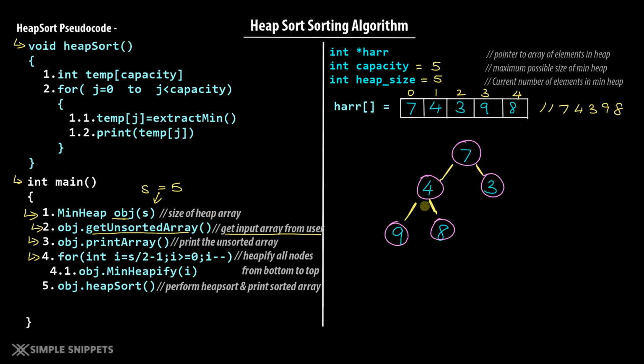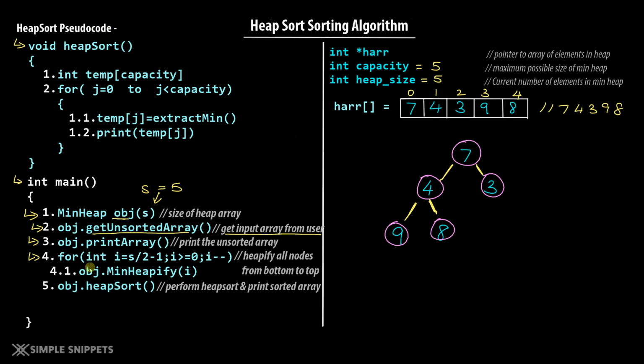So now we have to heapify all the nodes, which means that we will have to start from the bottom and go till the top. That means we'll have to start the heapification process from the leaf node level, actually one level above the leaf node. That is because for this particular node, if you apply heapify, there is nothing below 9 and 8, right? So you don't have to apply heapify. This is already heapified. So you'll have to start the heapification process from one level above the leaf level. Okay? Always remember this. We have to start heapification from the bottom level to the top level, and we have to exclude the leaf level.